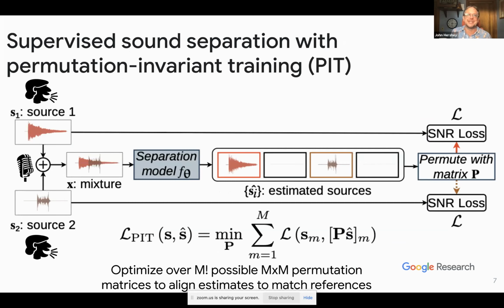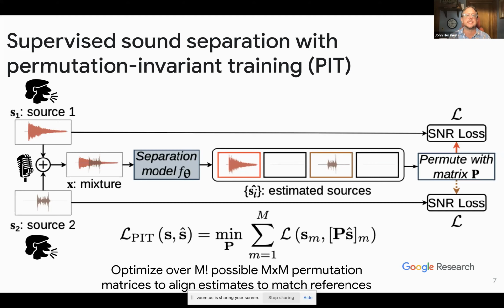Fortunately, there's another way that's even easier in a way. If you get a curated set of individual sounds, you can mix them together, create a mixture, and then train the network to separate them back apart. In the open domain setting, there's no particular order to the sounds. They can be of the same class, different classes. So when the network outputs some sounds, you have to match them up with the reference the best you can. And that's what permutation invariant training is about.